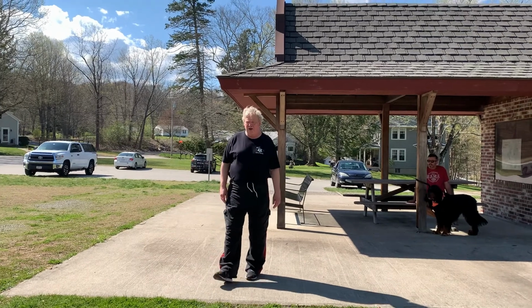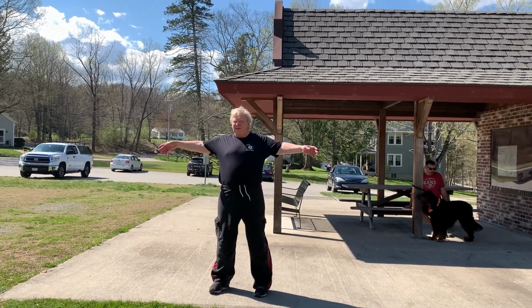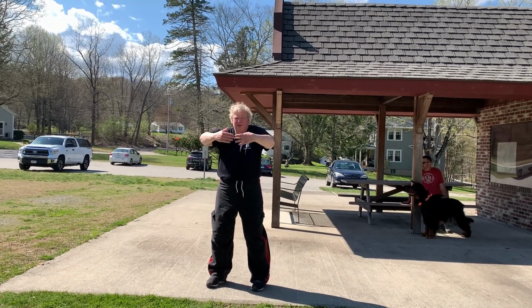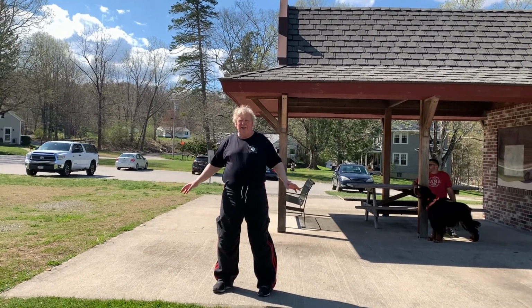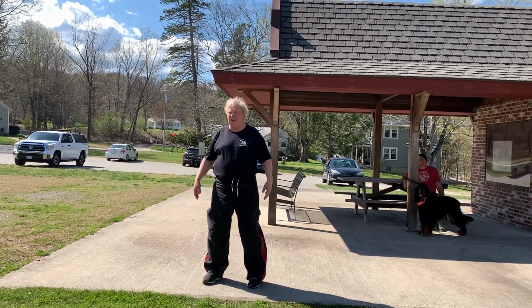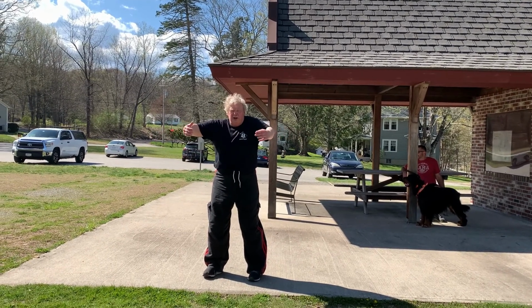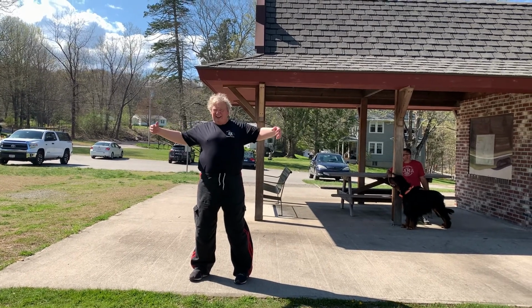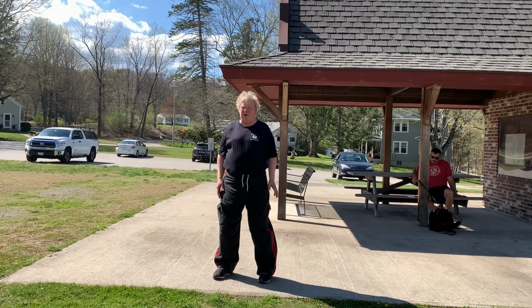All right, so we're now gonna do tree hugging. It starts by bringing your hands up. Come in like you're hugging a tree. Slowly bring them out, and then back down. There are four exercises. We do them each four times. Up, in, hug a tree, arch your back when you do that. Then bring your shoulders all the way back. Hands down. This is mostly a shoulder exercise.